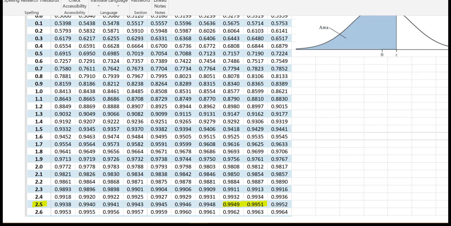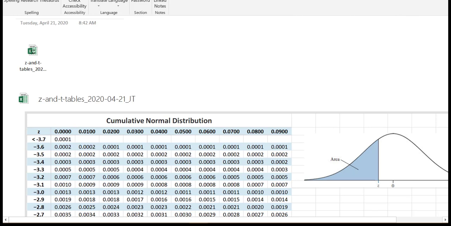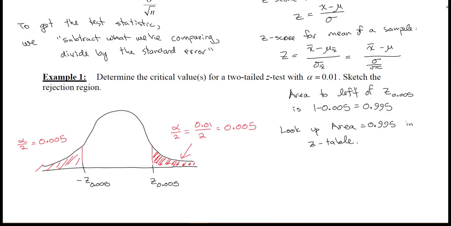So I am actually just going to undo all my yellow markings so that they won't be there when we come back to this table. So now we go back to where we were.